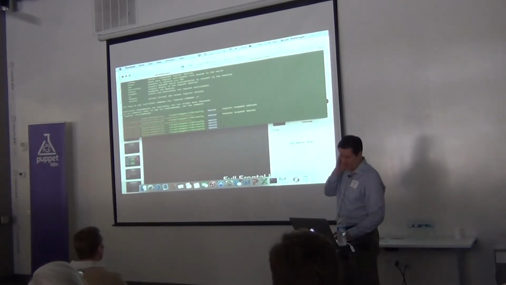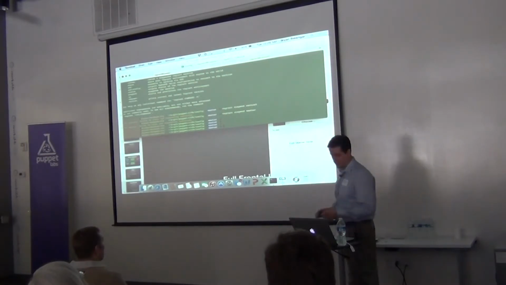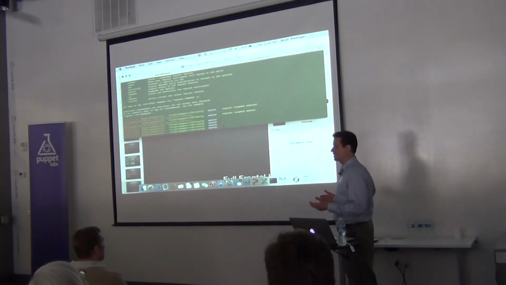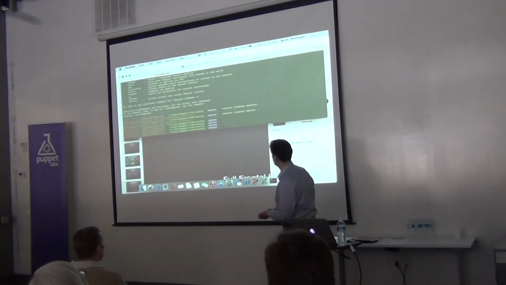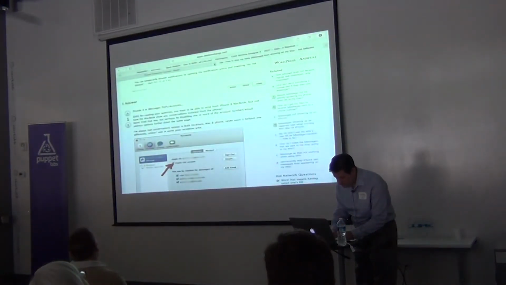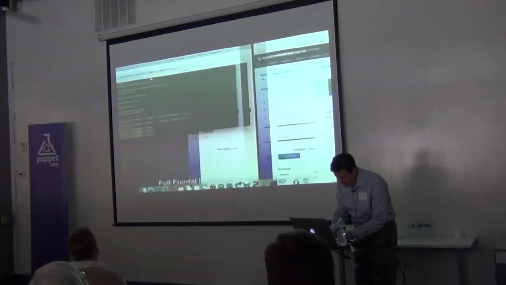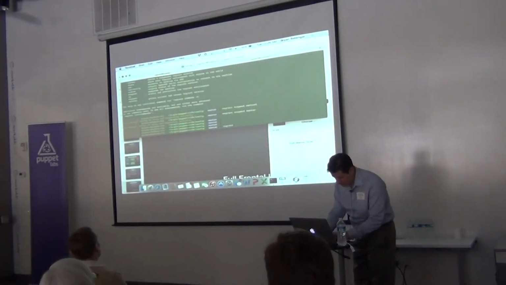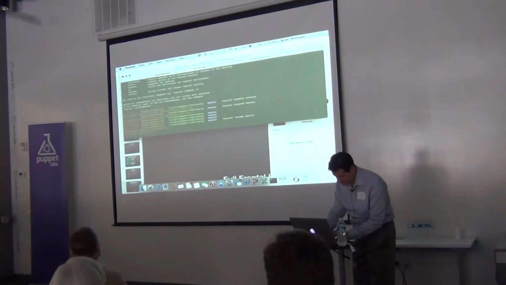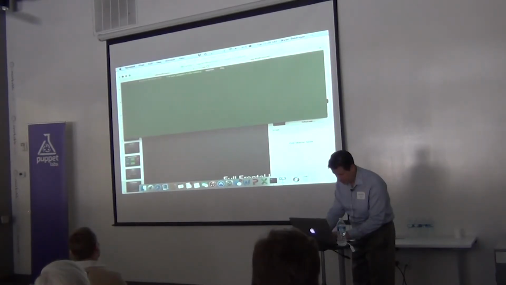Now, I'm going to go ahead and bring up a Puppet agent, in this case a CentOS. I'm not going to bring up the Puppet Master because it does take about 10-15 minutes. Not that anybody wants to see that run by. So, I'm going to go ahead and bring up my master. And I do have one node running.